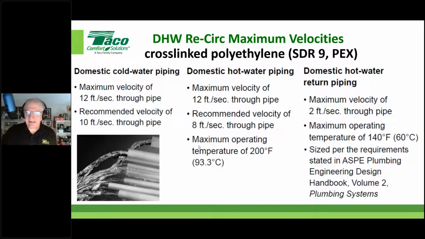So that's again good guidelines to follow. We got a question from Jesus. What if the water temperature in the loop is designed to be 110 degrees or 90 degrees? Does that theoretically allow for higher velocities? Theoretically, probably, yeah. But again, these are the things you just don't want to necessarily tempt fate.